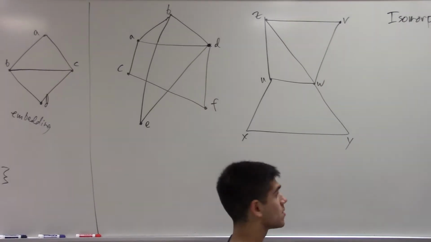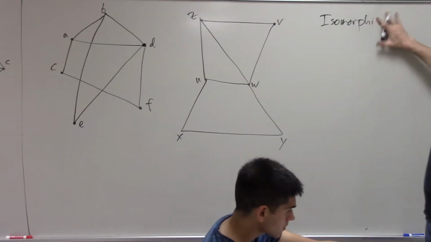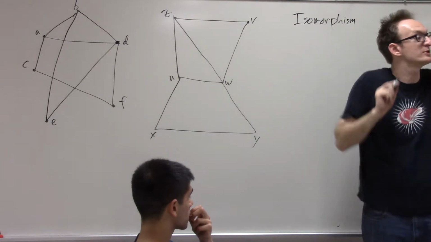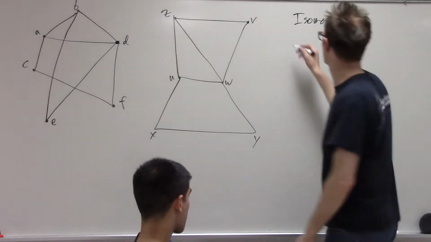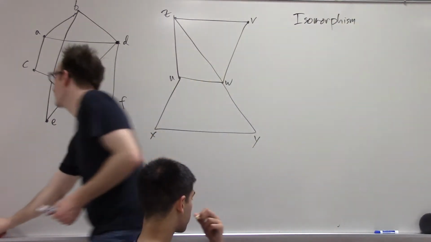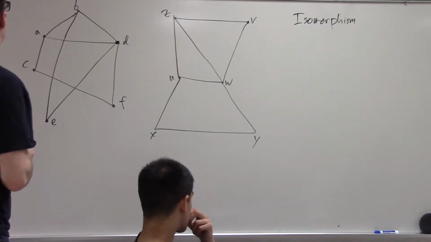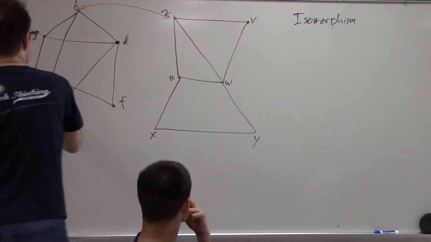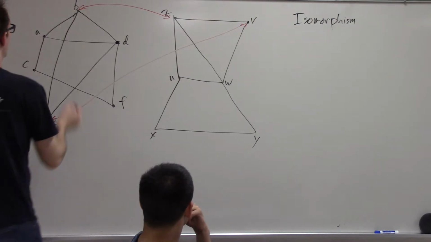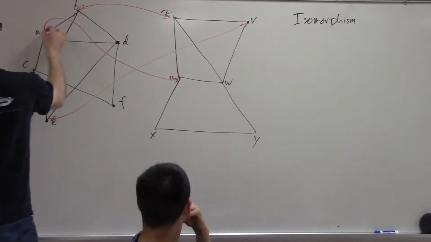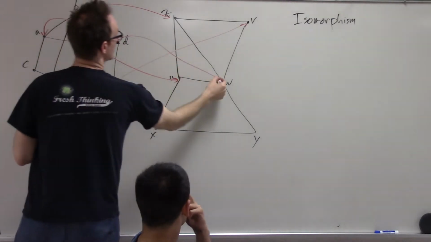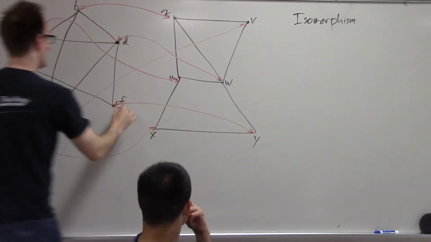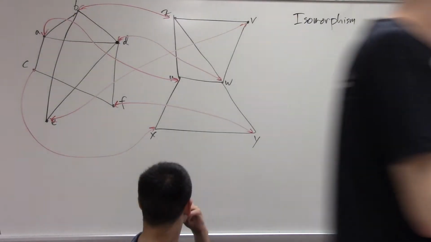So what's an isomorphism? Well, an isomorphism is a mapping which shows that two graphs are isomorphic, or essentially the same. In this case, the mapping would match points together which are basically the same point. Here we have B and Z being the same, I think is how Jesse was thinking of it. A and U are the same. D and W are the same. And C and X are the same, and F and Y. In other words, the second graph is really just a relabeling of the first graph.